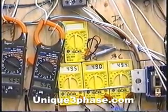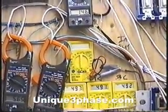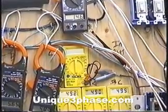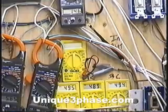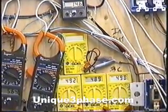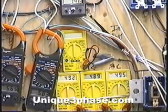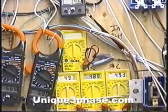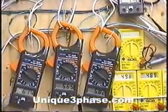14.6 amps is a nice low input. When the rotary converter was running the same regenerative blower, it was drawing about 19.5 to 20 amps. So we're saving about 5 to 6 amps of wasted electricity by using this system. And the transformer is homemade — we've got about 800 feet of 12-gauge copper wire on there, and it's running this whole setup.